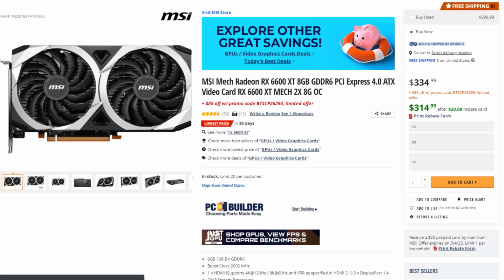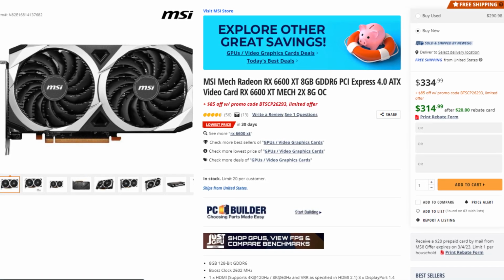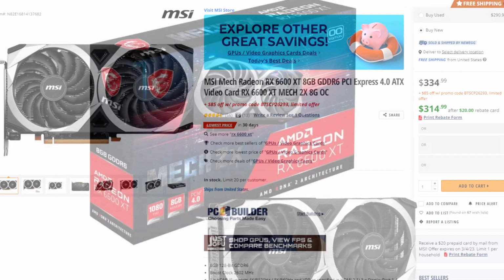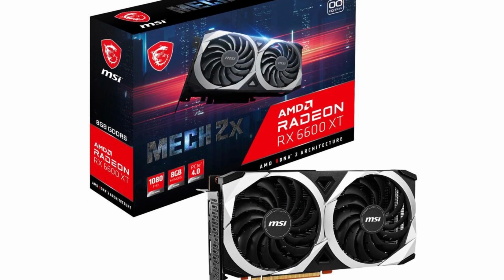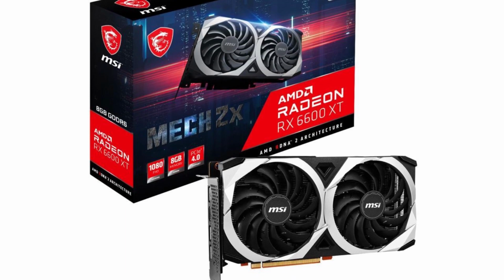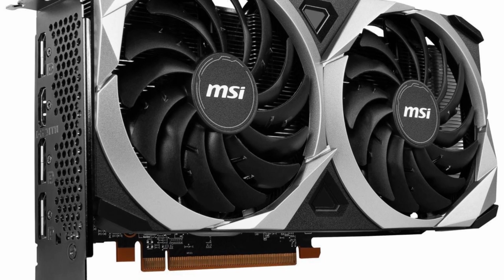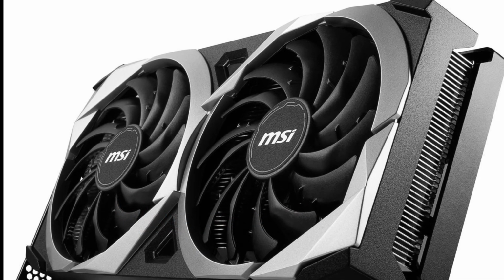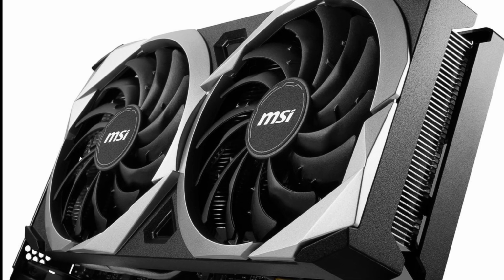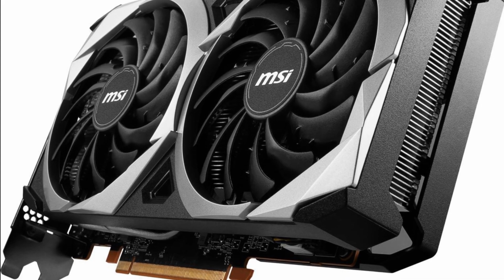For the GPU, we have an incredible deal on the MSI RX 6600 XT. This one is going for $230 on Newegg, and it's a great 1080p high FPS GPU. You can also use it for some 1440p gaming, so if you want a 1440p monitor, feel free to go with one of those. However, it's more of a 1080p high-end GPU instead. It comes with 8GB of VRAM, which is great. I would recommend at least 6GB of VRAM for streaming, so 8 is more than enough.